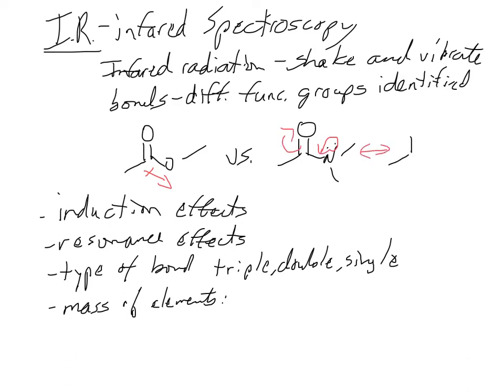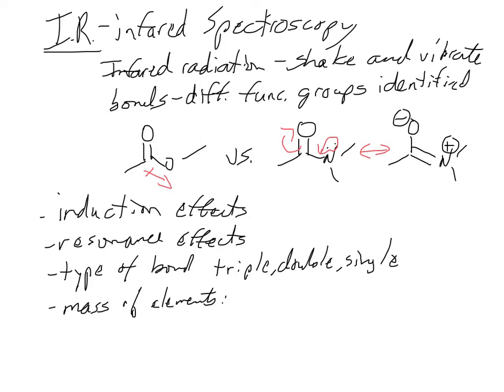And that gives us a species like this, right? Where now, because resonance is likely here, this acetyl bond O isn't necessarily always like a double bond. It has some single bond character. And what kind of bond is longer, a single bond or a double bond? Single. So which one's going to have a lower frequency stretch? The single bond, right? So this resonance in this case is going to decrease the wave number.